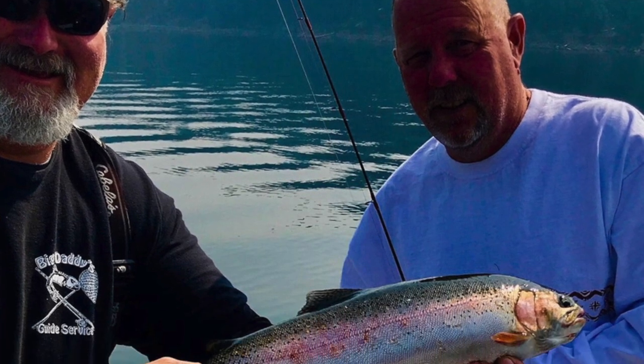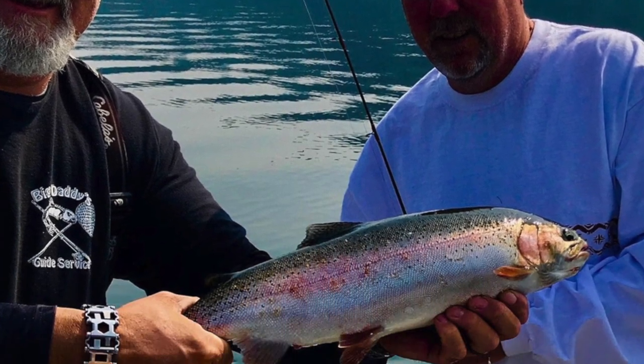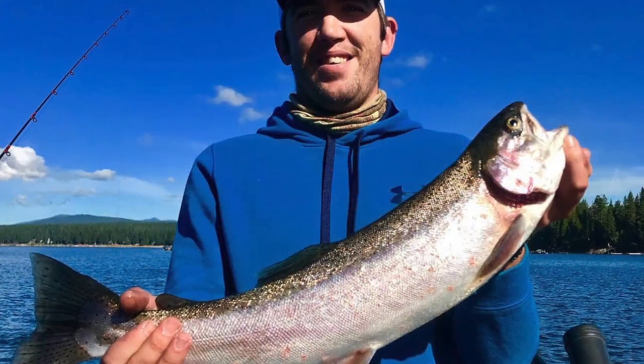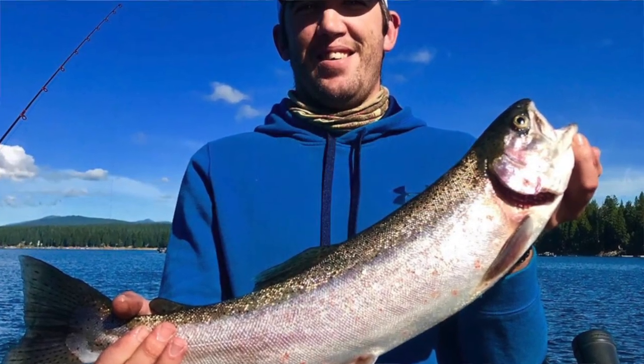Start off with Elmonor. Brian Ricucci has been up there on Elmonor, catching fish steadily all summer. He's catching rainbows that range all the way up to and beyond 6 pounds, and some very large browns up to about 9 pounds. He's been having to work for his fish, and up until this week, he'd been trolling slow, using his threaded worms, his Gulp, flies, stuff like that.